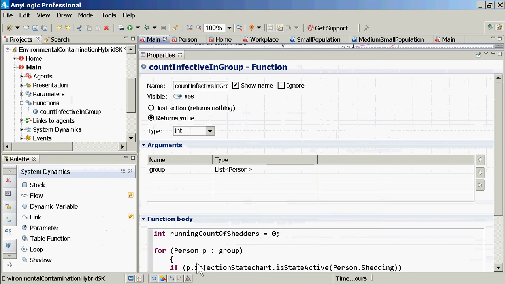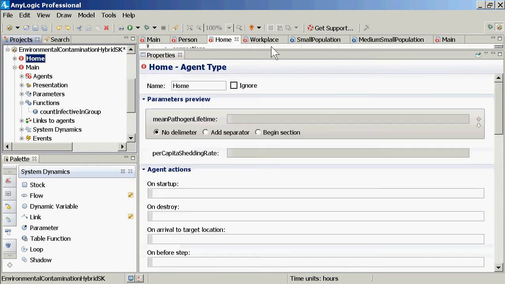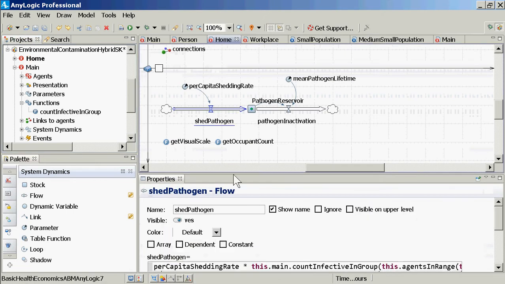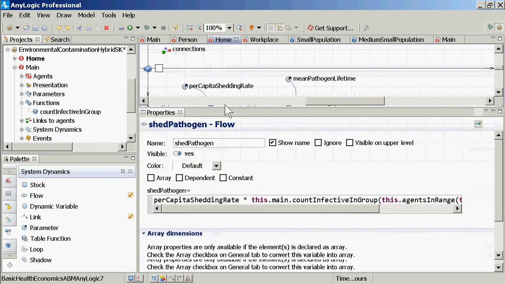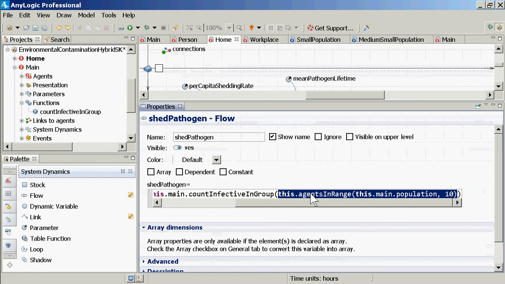And this is the details of how it works. But I don't want to see those details unless I have to. Generally speaking, I don't want to have to see this stuff. Yes, I'm a software engineer, and if I look at it, I'm totally comfortable with it. But it's complex overhead. So what I like to do is carve off these pieces into functions, and then I can say, count infectives in this certain group. In which group? The group of agents who are near me.